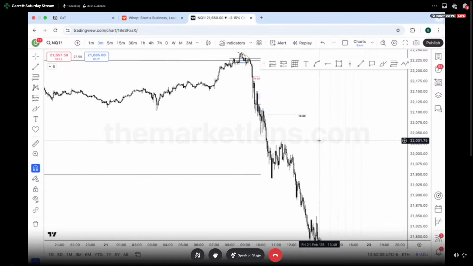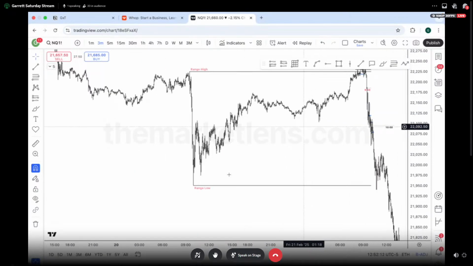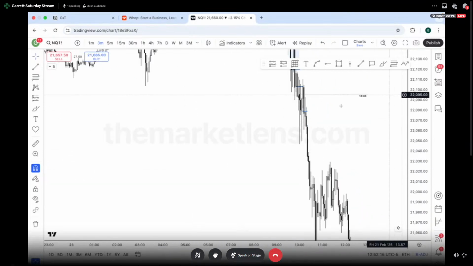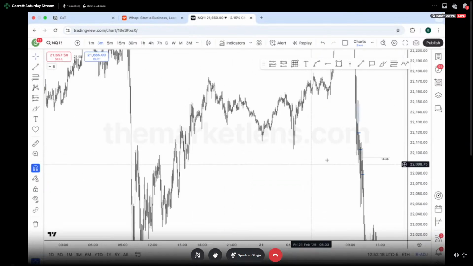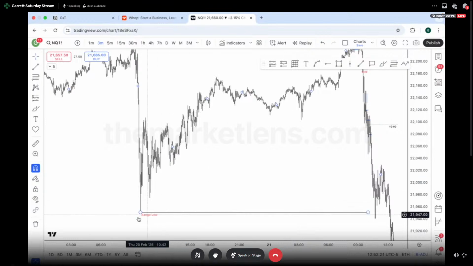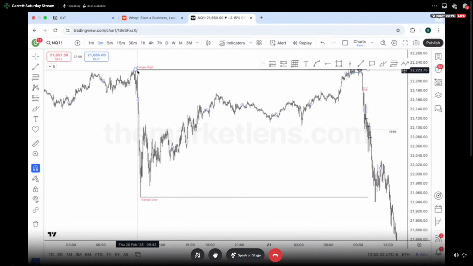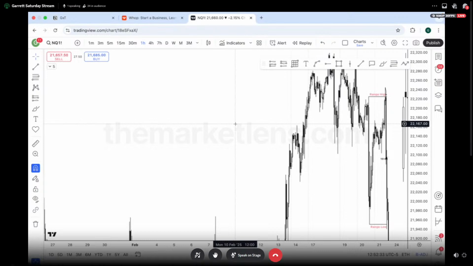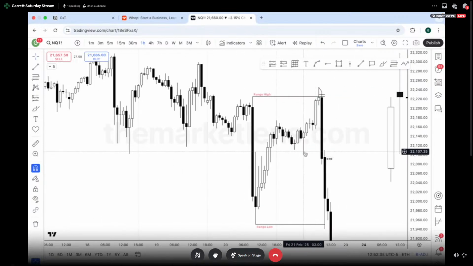Right? So if you look here, I entered before we took out this range low, which I think is YM's range low. And you see this low, this is the only relevant low in between. So you have the range high that's relevant, you have the range low that's relevant. Now in between here, you really only have this low that's relevant. It's Asia lows or London lows. If I show in the hourly time frame, this is that somewhat relevant low, and it's not even close to this low. So if price fails to manipulate this low, we're going to continue to this low.